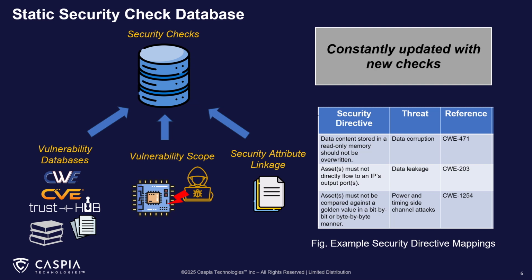These checks are derived from numerous sources, including the Common Weakness Enumeration Database, as well as Caspia's unique knowledge of the hardware security field, built off 2+ decades of research in the area. We map each check to the source information and tag with corresponding attack mechanisms to understand exploitability. Please see the table in the bottom right for some examples. Additionally, certain checks are tied with specific design assets and security attributes to provide more localized results. We keep this database updated constantly with new checks as more information is released to the community and as we perform our own research, including the use of generative AI and LLMs to develop new checks.